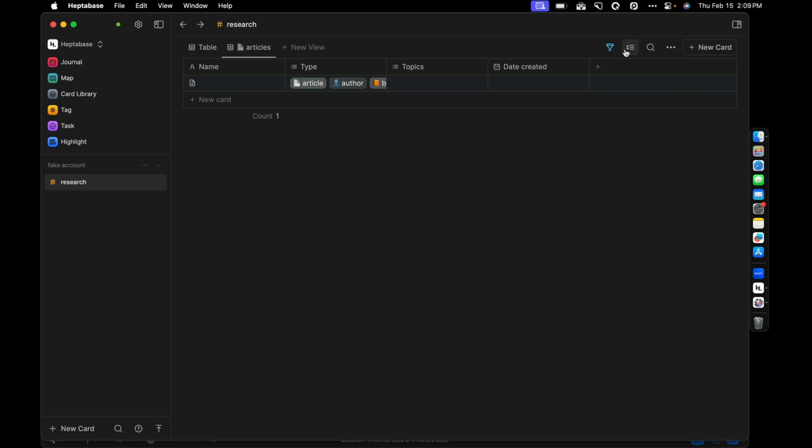Oh, and then one other thing, let's sort this table. So I'm going to click Add Sort, and I would want these articles to be listed in alphabetical order. So I'm going to just keep this set here as name and keep this as ascending. So ascending is basically more or less alphabetical in most cases, and descending would be reverse alphabetical. And now we're done creating that first view. I'll now create views for all the other card types, doing more or less the same thing.